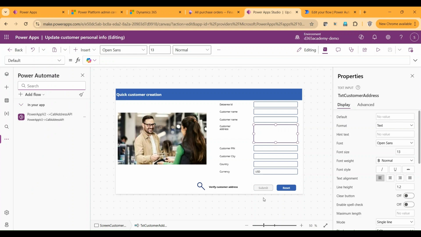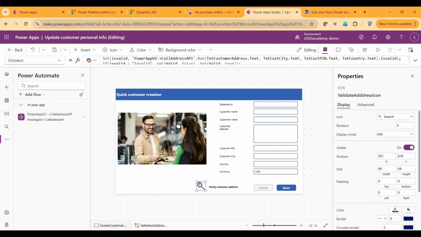All I am doing is, in this icon, I am passing the newly created Power Automate flow, which looks like this. Basically, I am passing the content of my city, address, PIN, country, and returning the scope as a variable known as is valid. And if is valid is invalid, I'm setting the content as false, or else I'm setting the content as true.